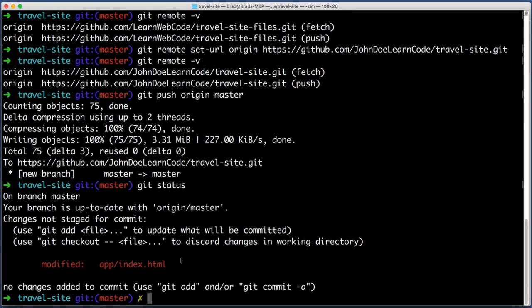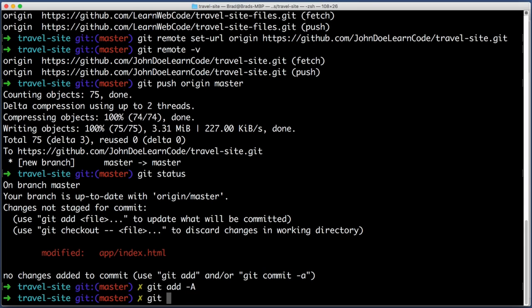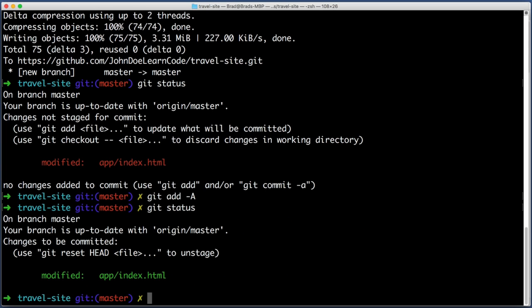So I want to stage all of the changes. So I will type git add dash and then uppercase A. If we type git status again, you can see that that file has been staged, which means it's ready to be committed. So now I can just type git commit -m. Let's type a message.